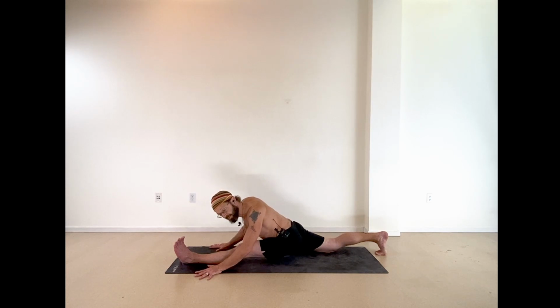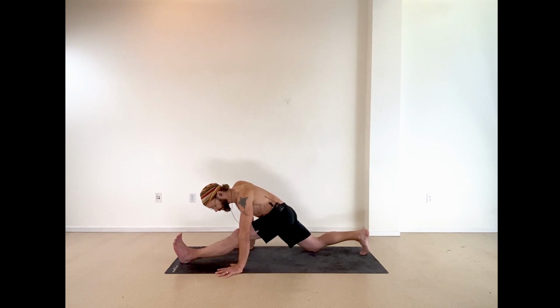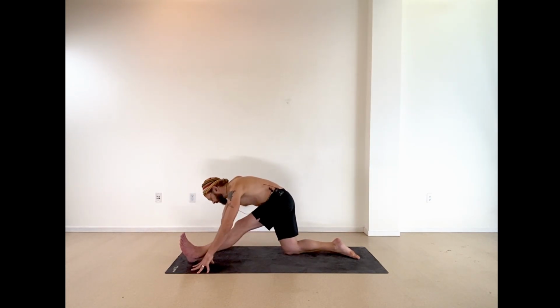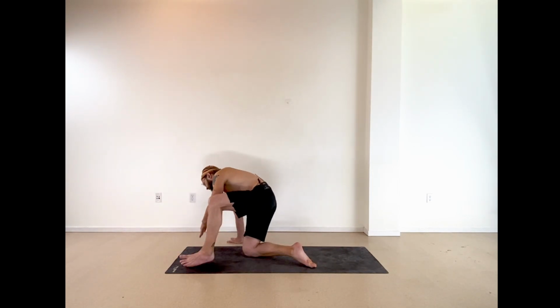All right, and again for me, if you took the full split, come back to your half split. Right knee under your hips. From the half split, everybody bring it down to all fours. And then from all fours, bring your legs out from underneath you and come all the way down onto your back.